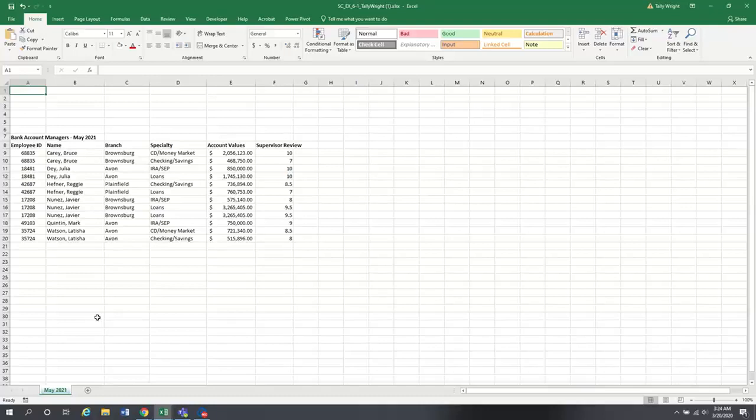All right. So to format a range as a table, the easiest way to create a table is to use a table style. They're really quick, and they make it a lot easier for you to set it up where it's going to be readable and usable. So you have table styles that you can add to a range. You can create a table before or after entering column headings and data.